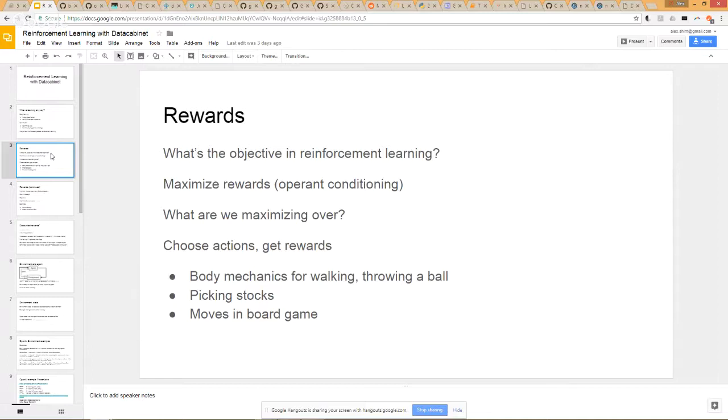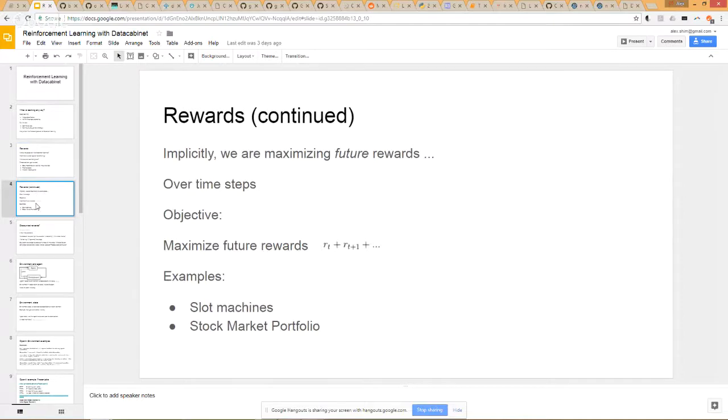I mentioned picking stocks because it's a nice example for future rewards, because you can use the value of your portfolio as your reward, and there are certainly several time steps involved.